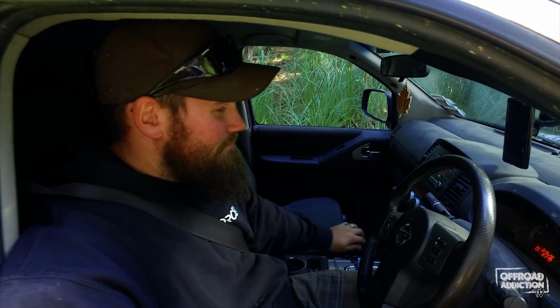Right, so we're just cruising along here, just kind of picking our way through. It's just a main access track, but the tree's down because there was a massive storm a few weeks back, and so there's a lot of trees down around the place, and so there's a bit of a bypass here that we're going to get around. Gary reckons it's a little bit tight, so I'll think skinny thoughts and try not to get stuck, because I'm pretty good at getting stuck.